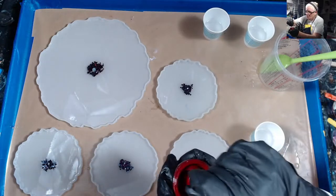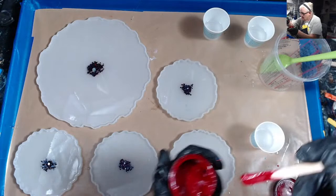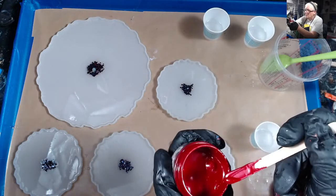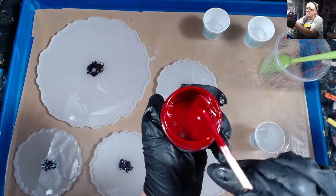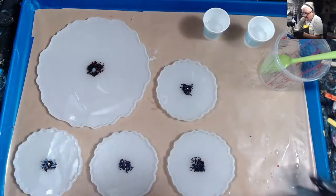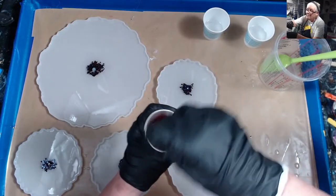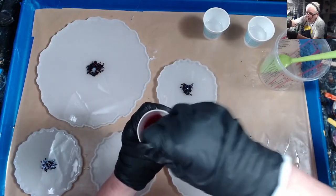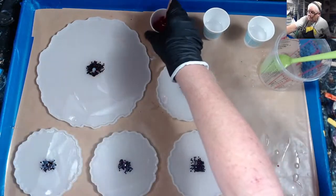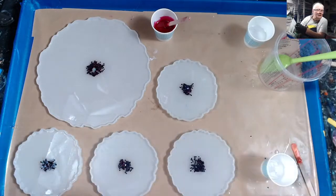Okay, I'm mixing it up to make sure that it's all incorporated because it's been a while since I used it. Now, you don't need very much. There's not even an ounce in there. So I got barely on there. I don't know if you can see it from the side or not. Because you don't want it to be too opaque or you won't get those little special effects that you get in 3D resin flowers. You get the effects by using a very small amount of an opaque paste, but you don't get those effects if you do it with mica powders. Okay, now let me get my orange. That was ATD Fireball. This is just resin saffron.